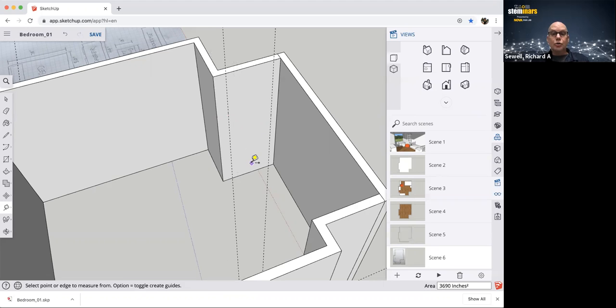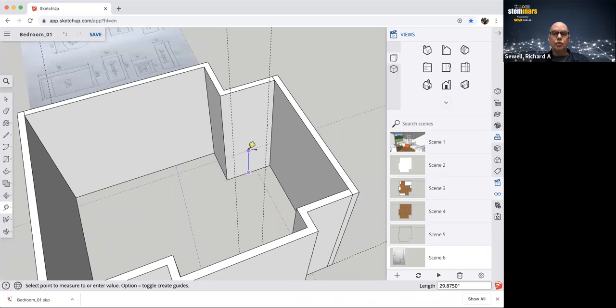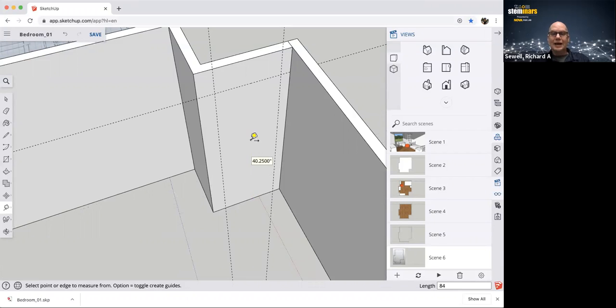I also know my door is 84 inches tall. So I'm going to snap to the floor, snap to the bottom here. I'm going to select that, click on it, and I'm going to move up. So then look, I'm moving in the blue axis. So I know that's where I want to be. And I'm going to stop short. I'm going to make sure that I did that right because my keyboard moved. And I'm going to hit 84. And that is where my door is going to go, right? Now, how do I put a door in here? We can do it one of two ways.